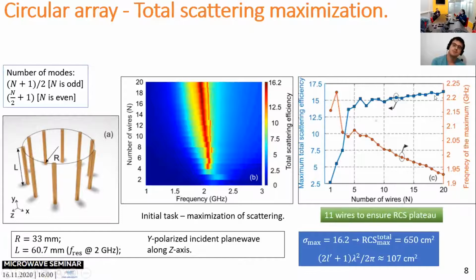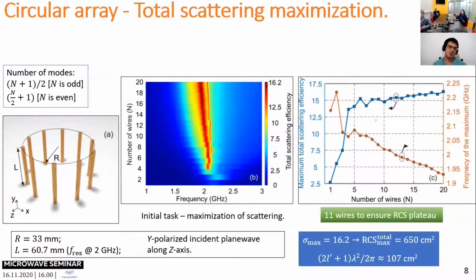Yeah, I see. And this number 15, so is it the same as you consider it a solid cylinder of the radius R made of metal, or it is something else? So I mean, why this number? I may expect if I increase the number of wires too much, then they are so much capacitively coupled that they are equivalent to a solid cylinder of the same radius, like one large cylinder. So is it correct to say that they in this case scatter with the same efficiency as just a solid large cylinder?